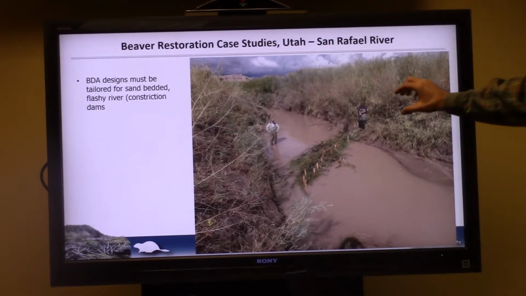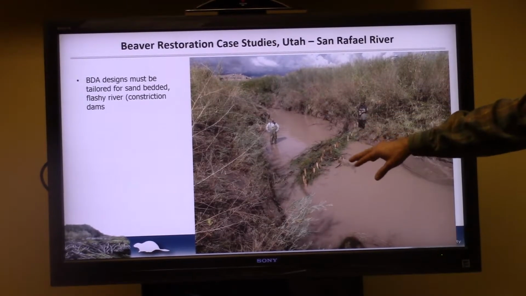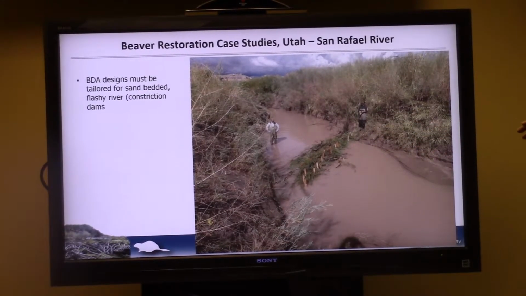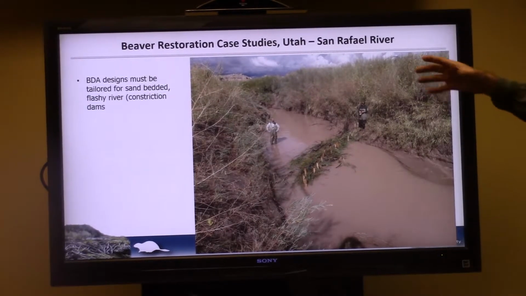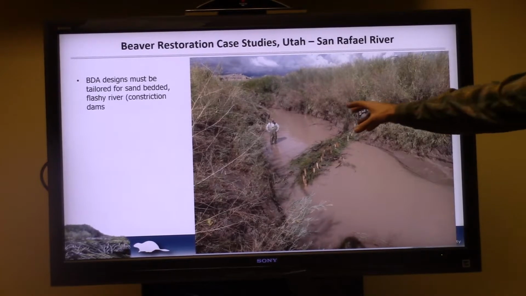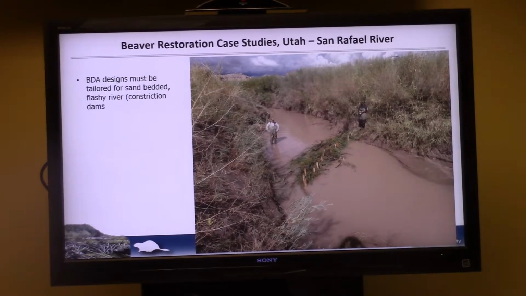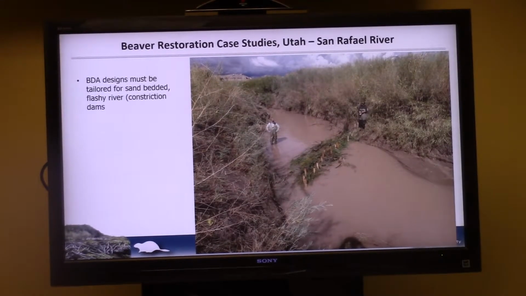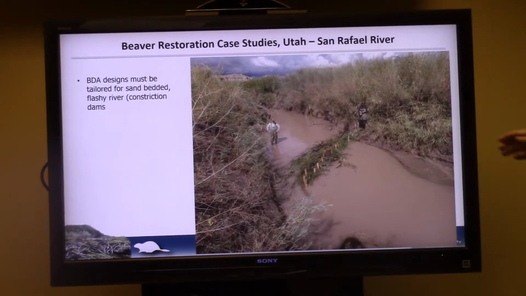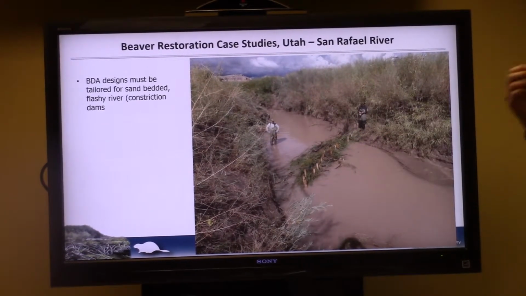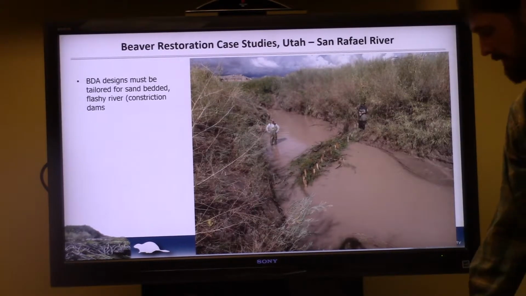And then we have been playing around with new designs for some of these constriction dams, where we're actually using some of the tamarisk that they removed. They piled it up in these big piles, you can barely see it up here, on the floodplain. And so a lot of that stuff has been actually sitting out, desiccating for, in this situation, over 5 years. So we felt comfortable using some of that material in our dams. It's just right there, easy to use. And so we basically are building up all this debris in front of the dams and then putting in some posts there to basically try and dissipate or reduce your unit stream power as it hits this thing. So it's all about basically trying to protect your dams and get them to last for a while down there.